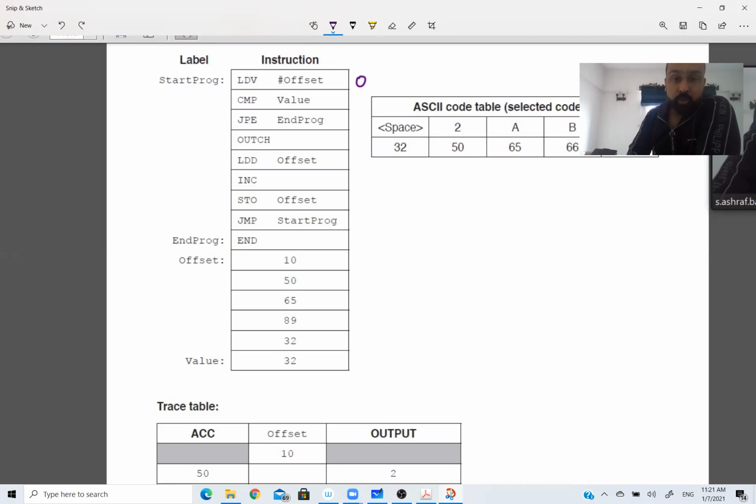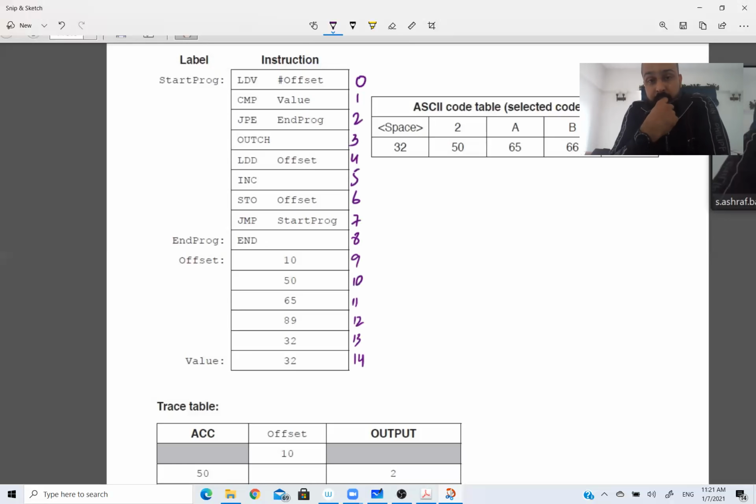So 0, 1, 2, 3, 4, 5, 6, definitely you have to do this in your exam sheet, 9, 10, 11, 12, 13, and 14. There you go. Now you have the addresses of each and every instruction.